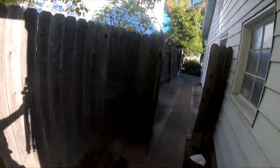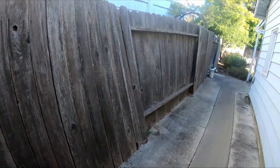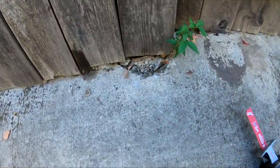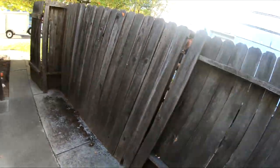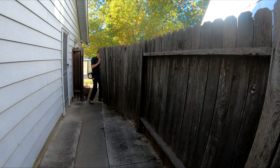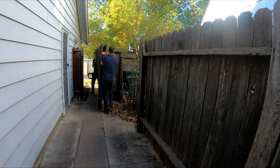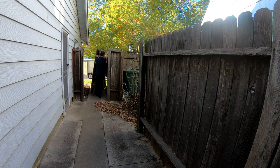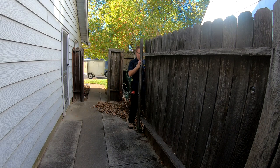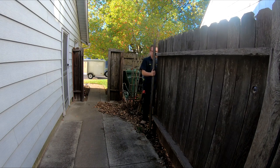All right, this is what we got here. Rebuilding this gate. This is the post that we're replacing. It's in this concrete, so we're gonna have to chip out some concrete. And then there's the gate that we're replacing. Very good. Okay, can we lift it up? Let's set up this corner of this fence here.